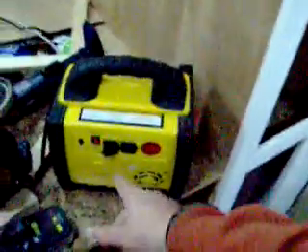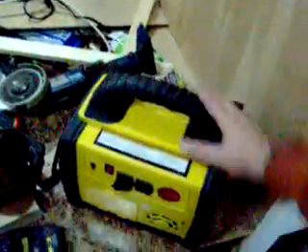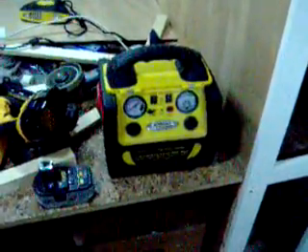If you set this up with a power source here — you've got an on-off switch, the jumper cables that are built into it — it's very easy to integrate with one of those Harbor Freight 3-panel solar power kits. Then you've got a fully functioning electrical system — everything you need. The Harbor Freight kit comes with a charge controller that would self-regulate this.